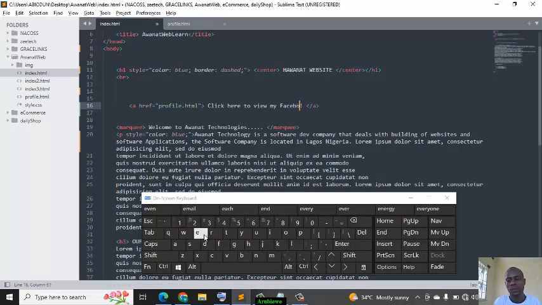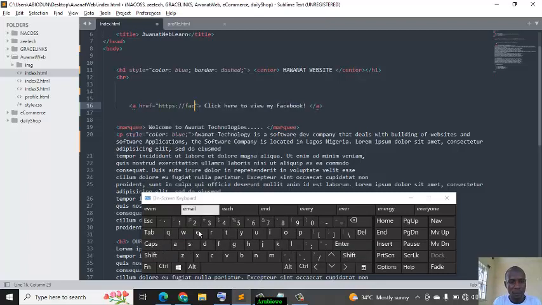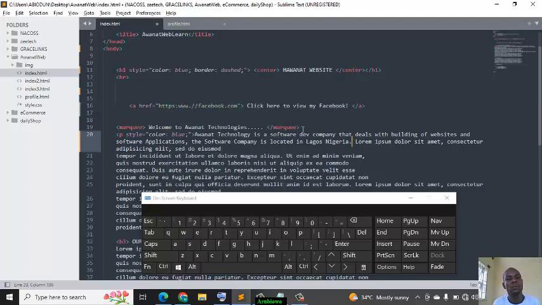Now, since Facebook is an external link, this is another address. You can set it to say https facebook.com, or you can put https colon www.facebook.com. Is it acceptable that way?